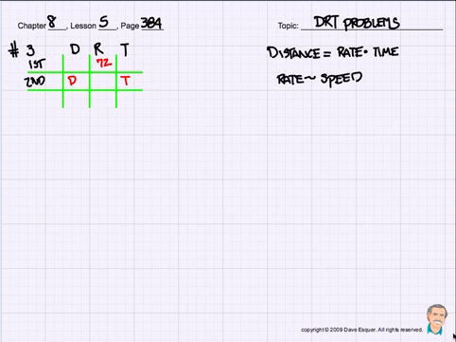DIRT. Distance is equal to the rate times the time. These will be tough for some students, but if we go slow and we make some tables and we understand what the words are telling us, we can usually come up with a solution. Don't sweat it. We'll go slow.